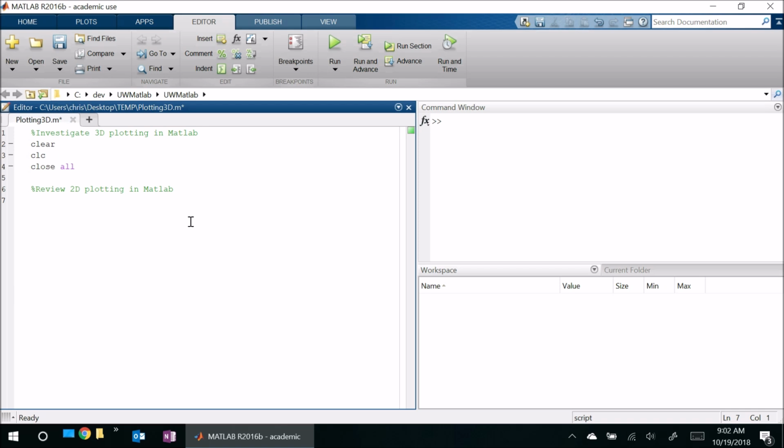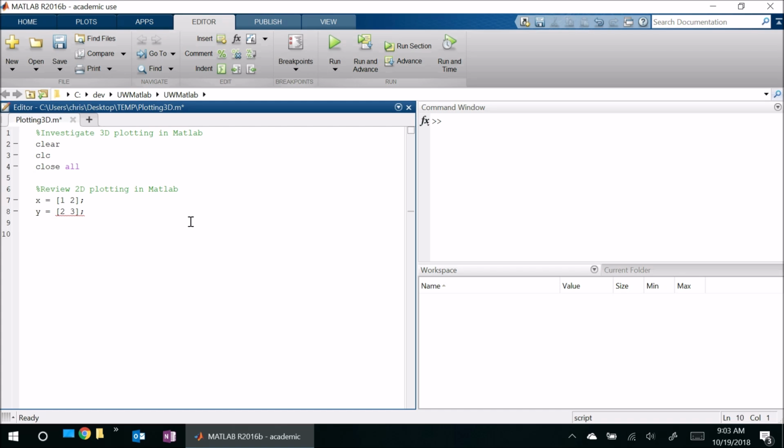So for example, if I want to make a line going from the point 1, 2 to the point 2, 3 here, what I could do is define some x values to be the x value of the first point, the x value of the second point. And then I can define a vector y, which is the y location of the first point and the y location of the second point here.